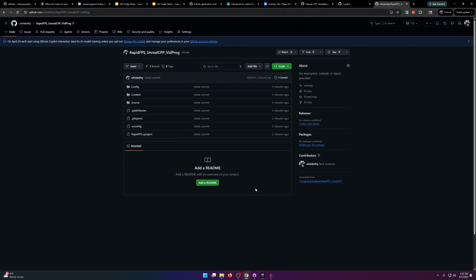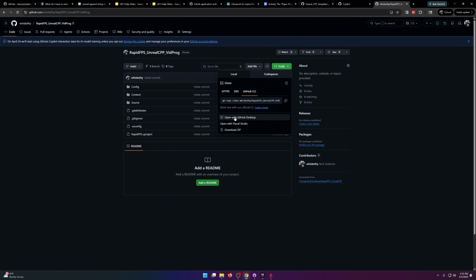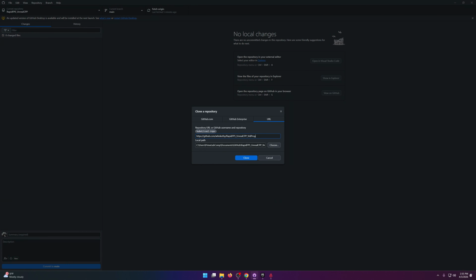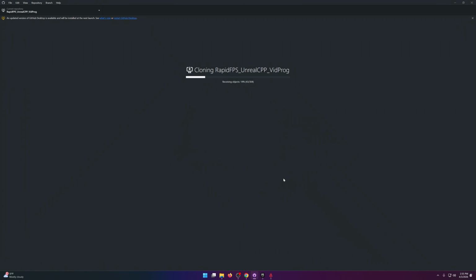All right, so we're going to get our project set up. You should have the link, and you can create a copy of the template by clicking the assignment. You just go to code, open in GitHub Desktop, then locate where you want to save it, then click on clone, and wait for that to work.